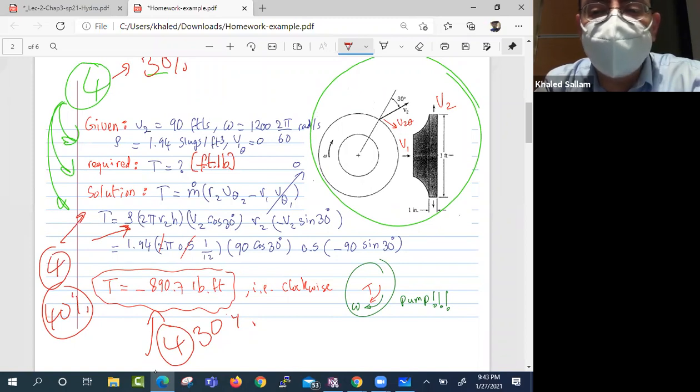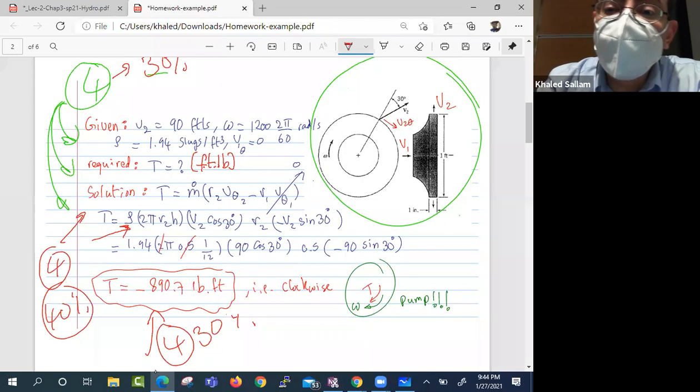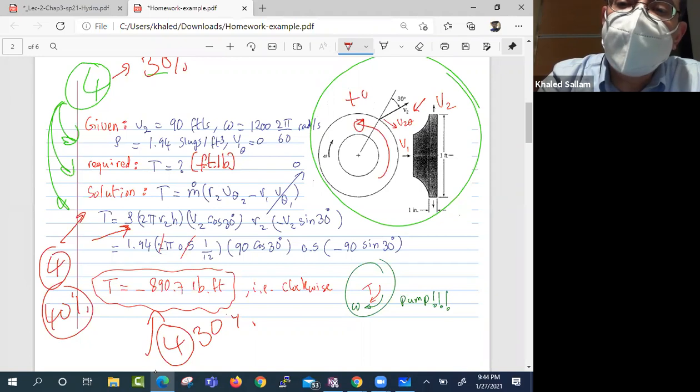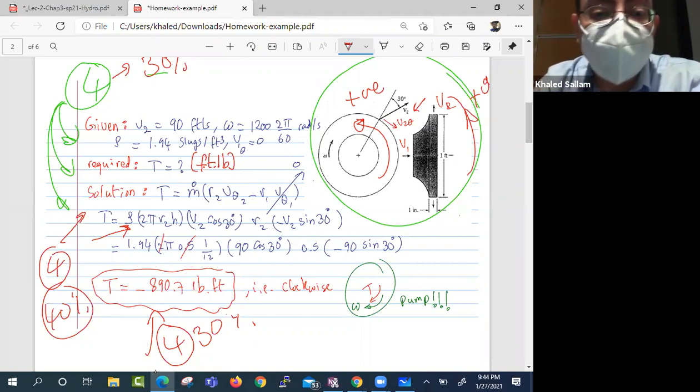Now, interesting, look at this. He put the equation, torque is m dot (R2 V theta 2 minus R1 V theta 1), and he sees the flow is coming in axial, so V theta 1 is 0, right? And he's looking at m dot, here's the m dot, and then V theta 2. And he writes V theta 2 as minus V2 sine 30 degrees. Why minus? Why was V theta 2 considered minus? Yeah, because we said that is the positive direction. It does help to remind yourself that when things are moving clockwise, counterclockwise is positive. So that's why it becomes negative, okay?